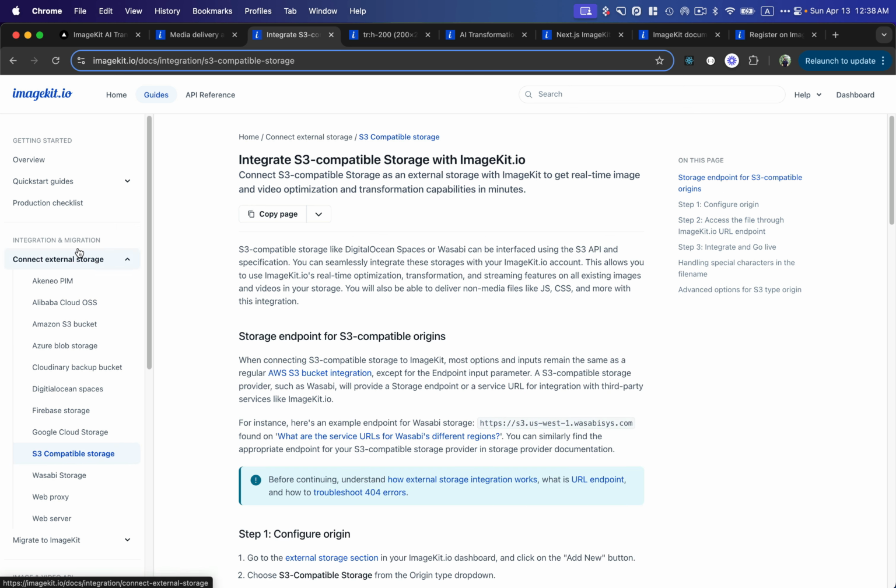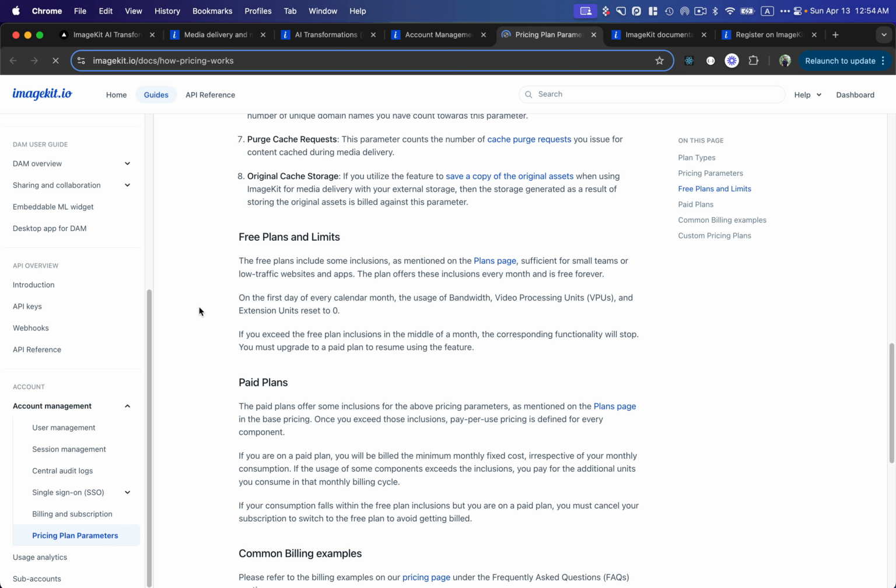So you are not restricted to use ImageKit storage, but you can use the ImageKit way of applying the transformation through the URLs directly, no matter where you have deployed your media files, in order to perform URL based transformations. In order to start working with ImageKit and integrating it in any of the technologies you are working in, there is a free plan, and it provides a very good number of features that you can use. It is sufficient for small teams and low traffic, and the cool thing about that, it is forever free.